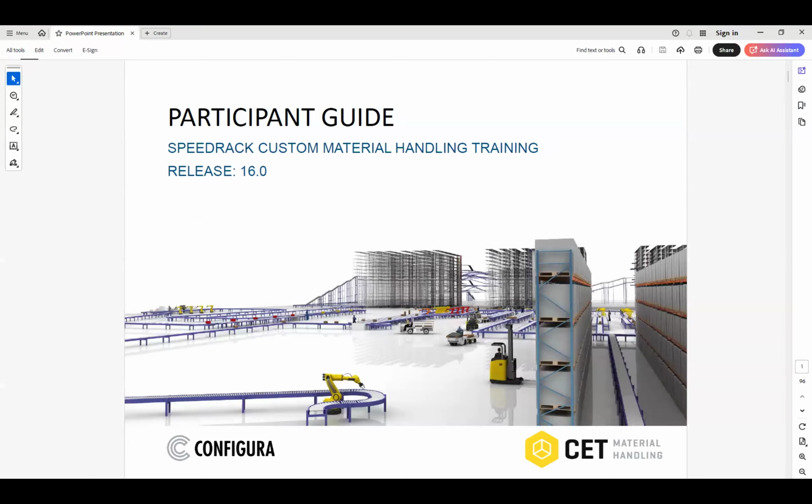We are going to have some exercises, and then this is also for you to keep. So after you go through training today, you will be able to access these training videos again in the Academy. You'll be able to review them whenever you would like. And then you also get to keep this participant guide as a quick reference to come back to. In a couple months, if maybe you don't remember exactly how to use a specific tool, you can reference back to this participant guide and get those answers really quickly.